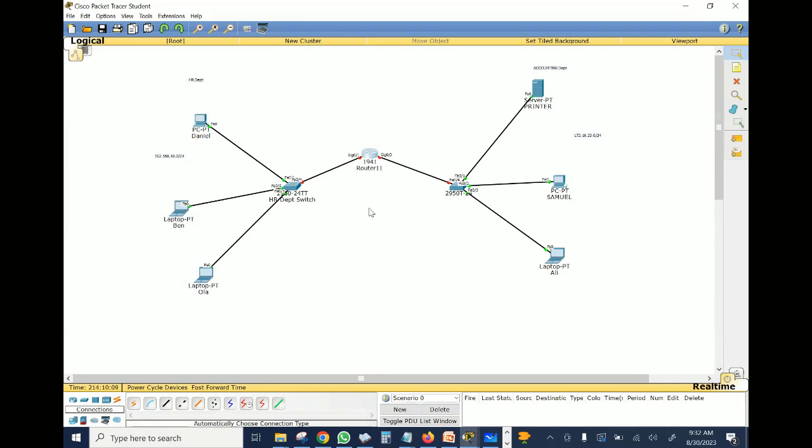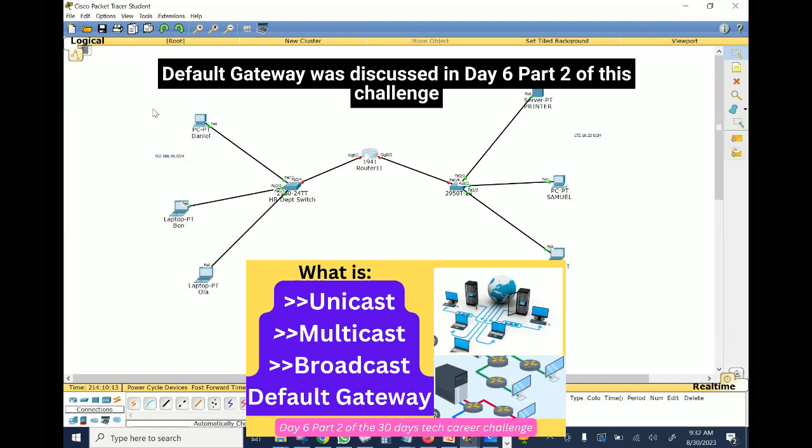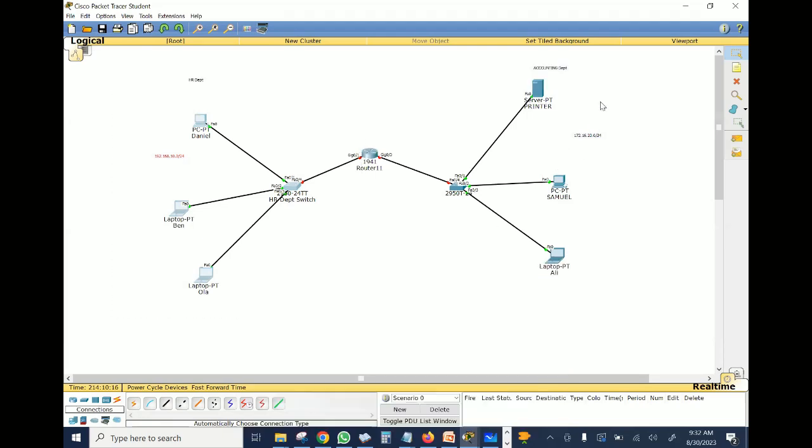So now, this particular place is the default gateway of this HR department network, while the gig 0/0 side is the default gateway of the accounting department network. So let's go and configure these two default gateways, the interfaces.